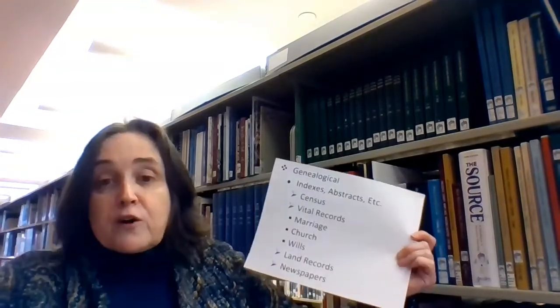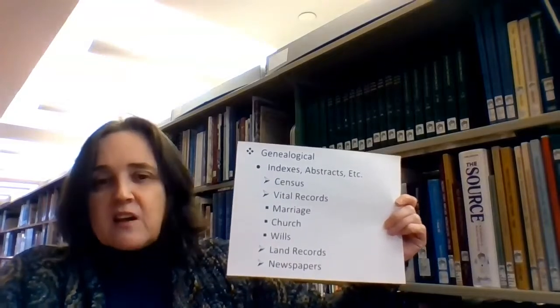And then newspaper abstracts. Newspaper abstracts are really important, particularly for that pre-1850 period, even though they're not as beefy because newspapers didn't have as much information back then as they do today. But newspaper abstracts and indexes can be really important. So of the source types that we would have here in our acorn section, the sorts of things that you should look for no matter where you go: genealogical indexes and abstracts, looking at the census, even if you have already searched the census online, see if there is another index abstract transcription in that community.